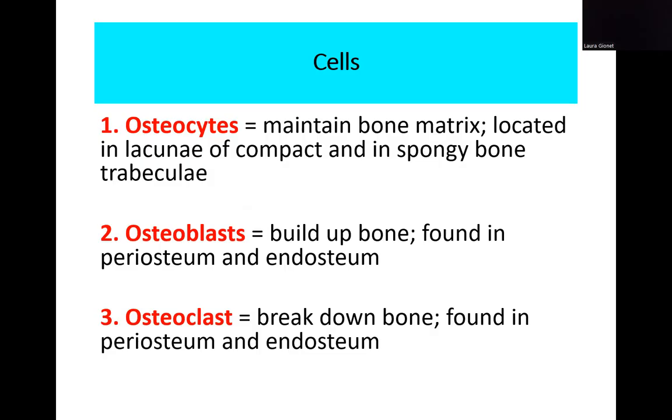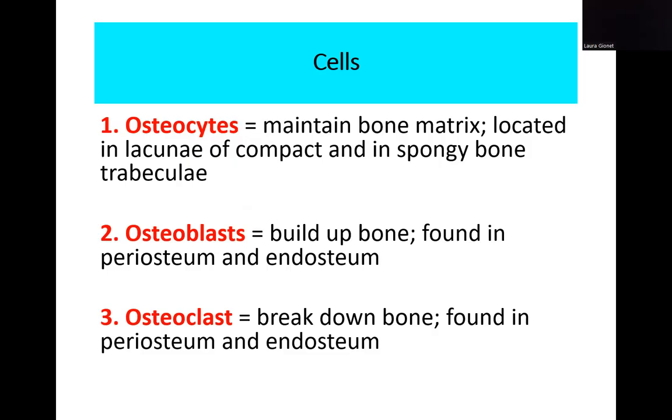Osteocytes are found in compact bone territory, where you have these osteons. They maintain the bone matrix, located in their own little lacunae, like chondrocytes that have their own little room. Bone cells are going to have their own room, osteocytes will. So they're found in lacunae of compact bone and in the trabeculae of spongy bone. When it comes to spongy bone, we're not going to have the matrix laid down in rings like the rings of a tree. They're going to kind of look like chicken wire. These extensions of the harder parts of the bone are going to be traveling in different directions.